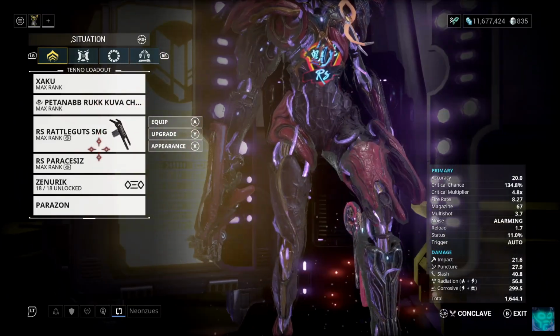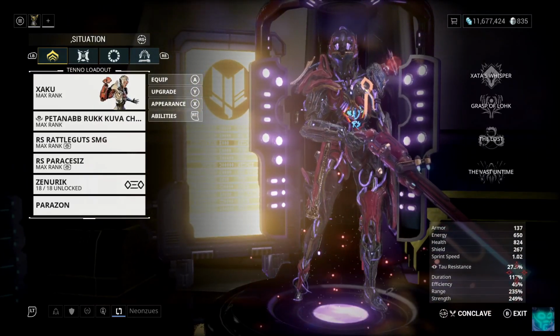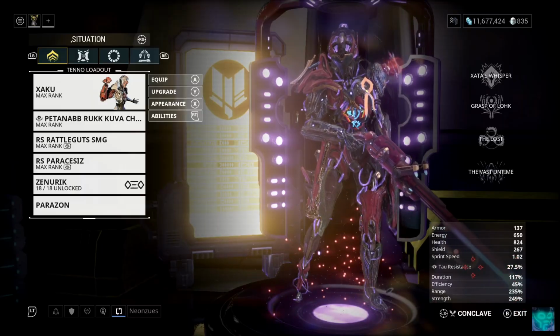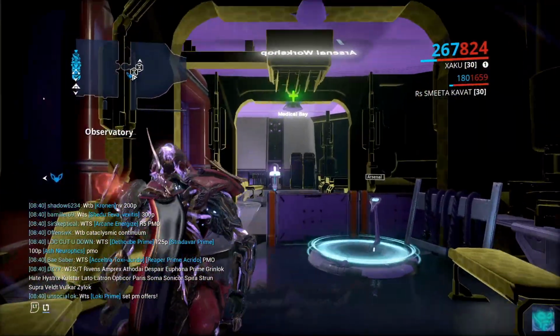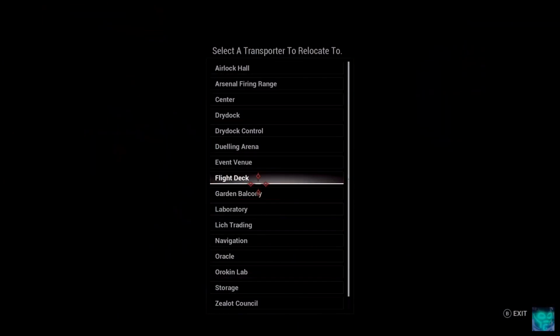And here's the build I'm going to be using. You can see Xaku's stats at the bottom. Yeah, I'm just going to jump straight in. I need to teleport to my Railjack, of course, which is Drydock. There we go.